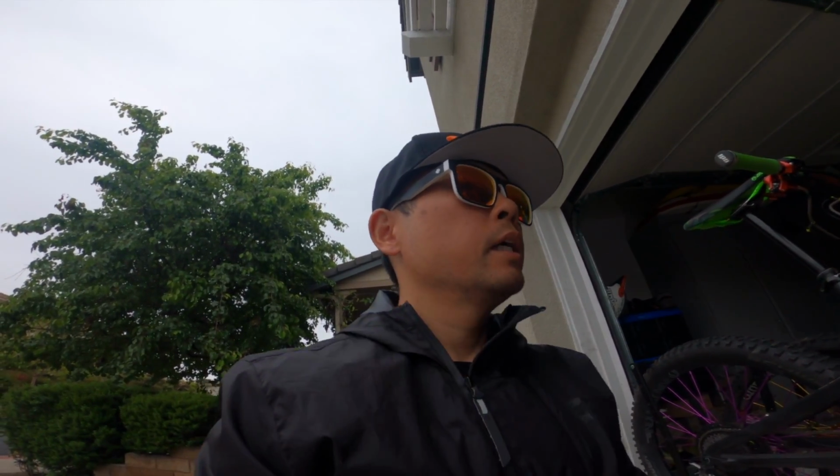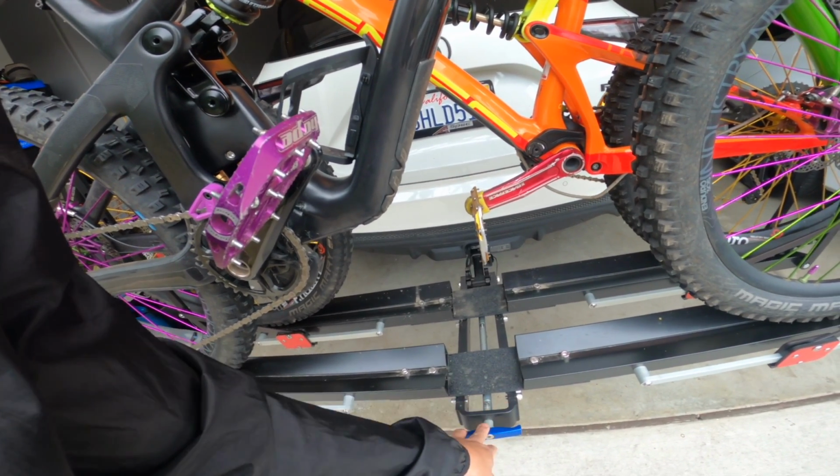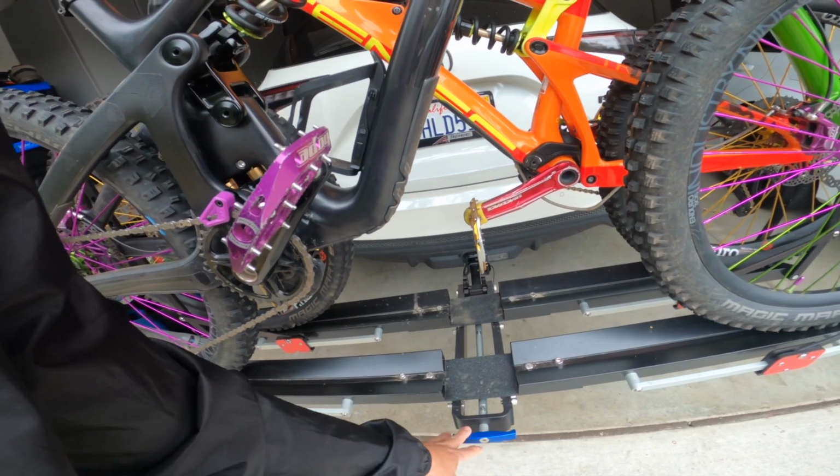But yeah, they're both solid racks. One Up still sells both of them. The quick rack is an awesome rack. I highly recommend that rack. With the quick rack, you could still buy this easy pull. It's not exactly the same, but it's very similar to this, which does make it easier.